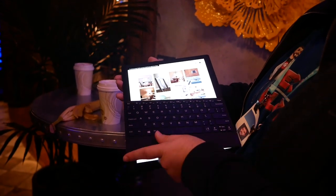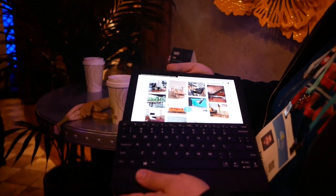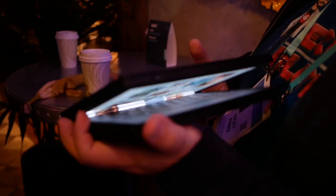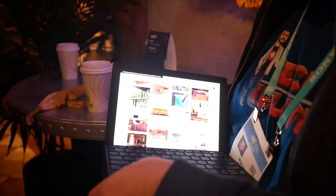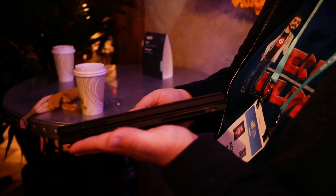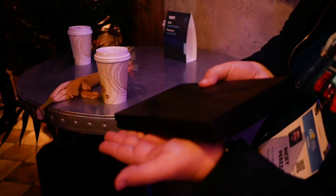So you can do the typing, and I like that. And then even when you're packed up and ready to go, you can just put it right here and fold it as well. So you have that completely folded. It does have to be the right way — I learned that earlier, that if you have it the wrong way it won't do it, but if you have it the right way, it'll fold just like that.